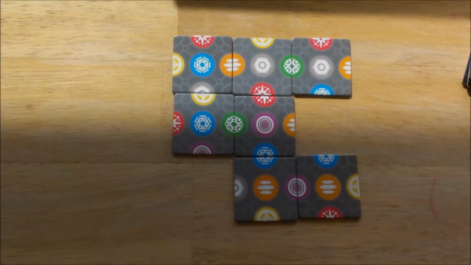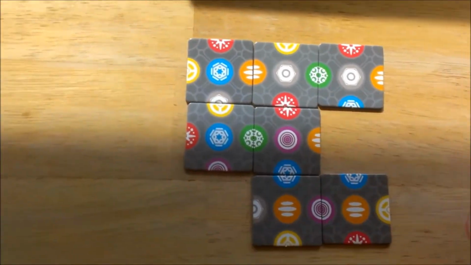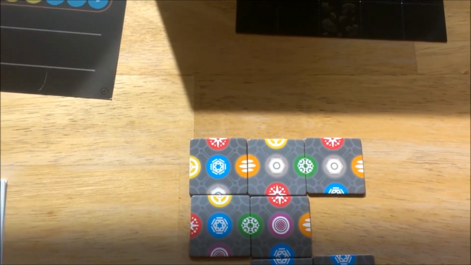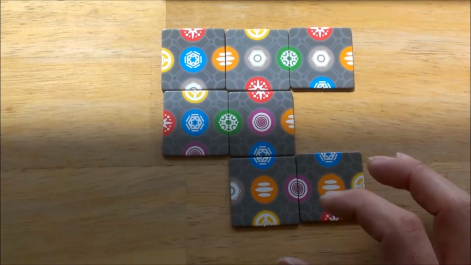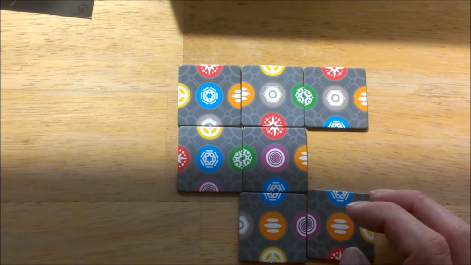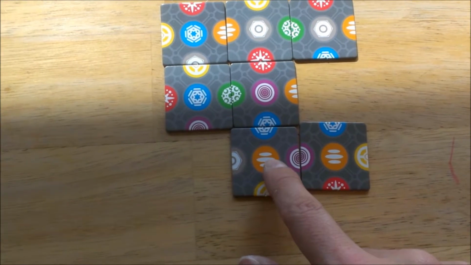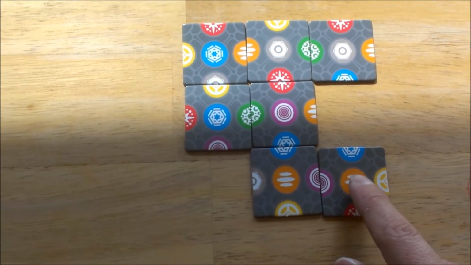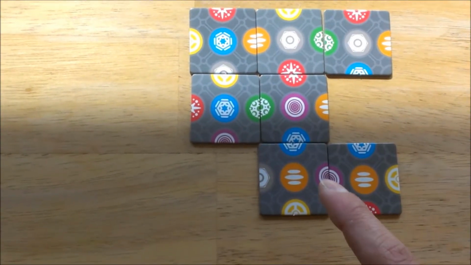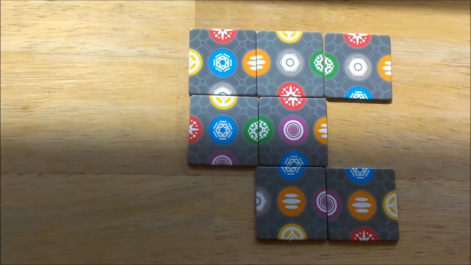Okay, I accidentally made a mistake. The last thing I said was that during phase 4 we'd see how well I did on engineering, but actually the engineering points are distributed in phase 1 of the next turn, and since we probably won't be playing through a next turn, I thought I'd go ahead and go through that now. So you can see the jump drive has 1 energy, the tractor beam has 1, 2, 3 energy. The shields have 1, 2, 3.